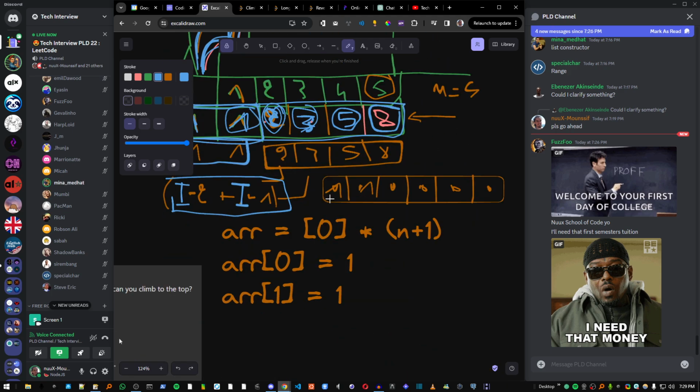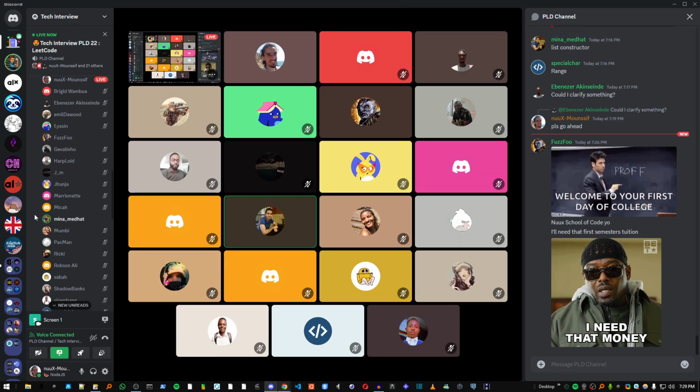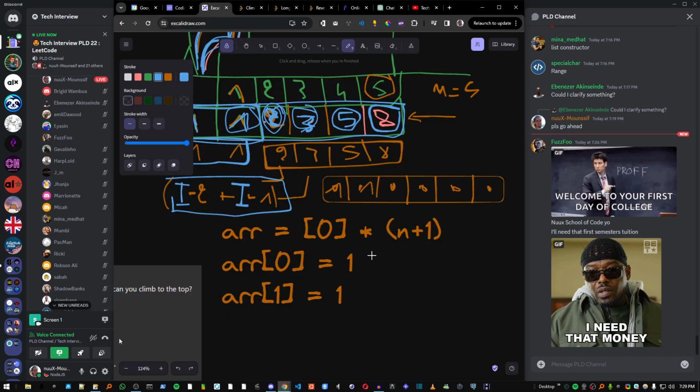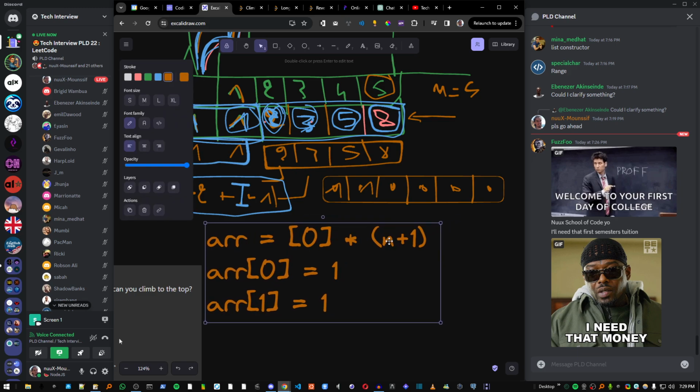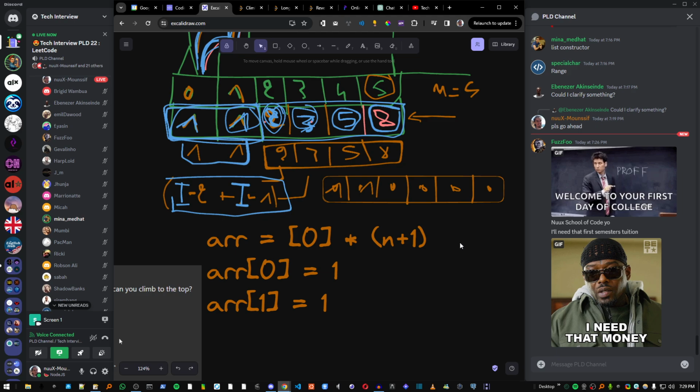Can I ask a question? Yes, please go ahead. I know that you came to this solution because you came across that problem once before. If the question was asking, for example, that there were 3 ways to climb the stairs, or 4 ways, what approach would you use to solve this problem?